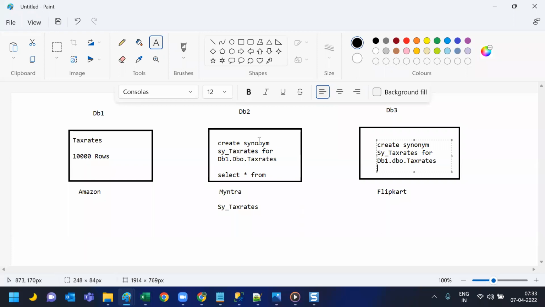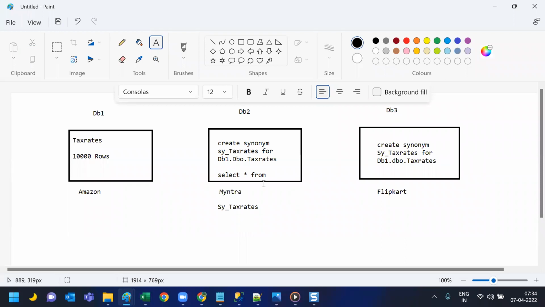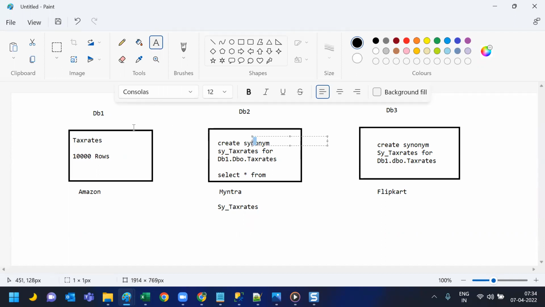If I don't want the synonym, obviously you can drop the synonym. That is possible. Whenever you apply DDL commands on the synonym, that won't apply to the tax rates table. I already told you, whenever we do DML operations on the synonym, that will directly affect the main table. But when you do DDL, it will not affect, which means when you drop the synonym, your table remains. The table won't get dropped.